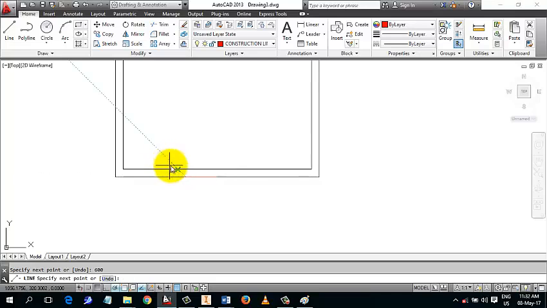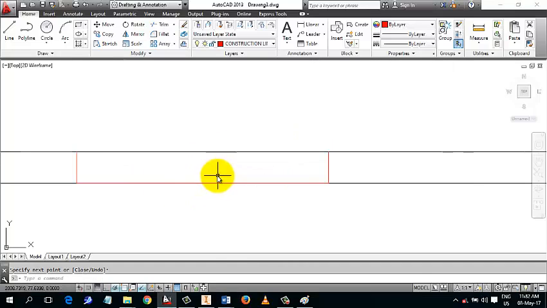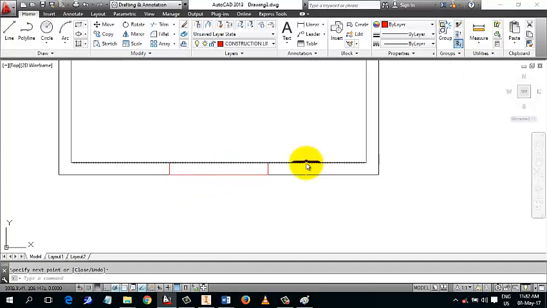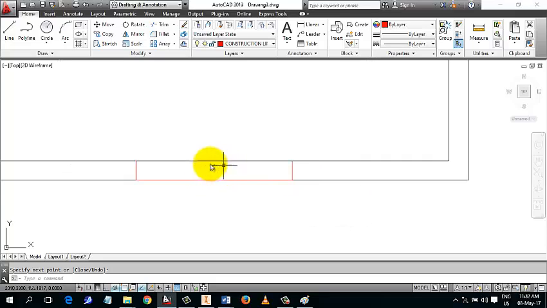There are many ways to do this. I hope you understand. Then from here to here, 600 maybe. Then put it there. Okay. Why do I do this? I want to break this line, and I want to break this line. You understand? I can even trim it. If I have a cutting edge, this line is my cutting edge. You can use break. There is a command called break.